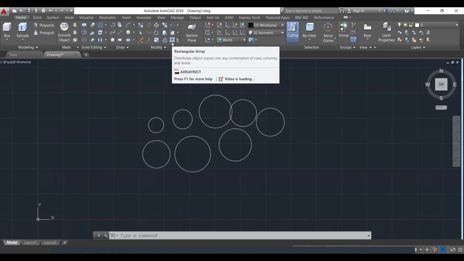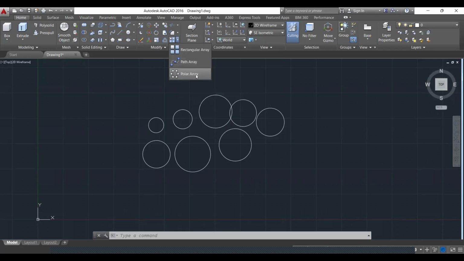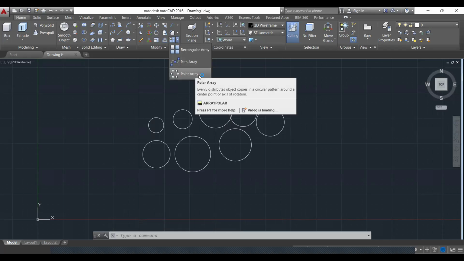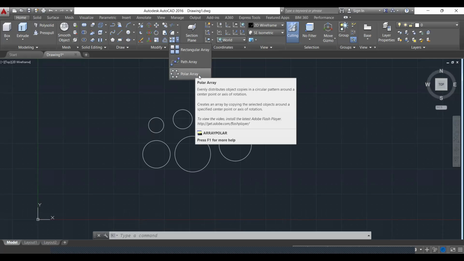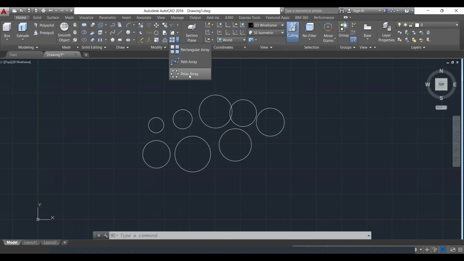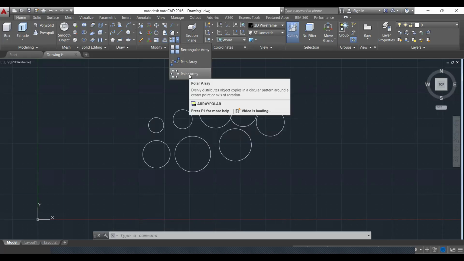This is the array. We have the rectangular array, and we have the path array, and we have the polar array. With the polar array, when you go to the Autodesk Inventor, we call it the circular array and the rectangular array. Okay. So assuming I want a polar array like this.